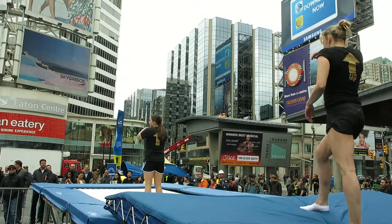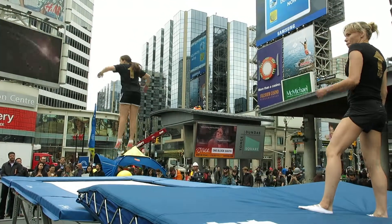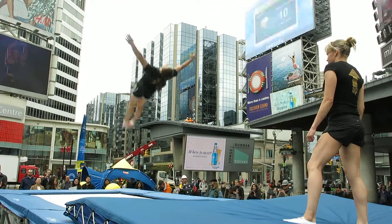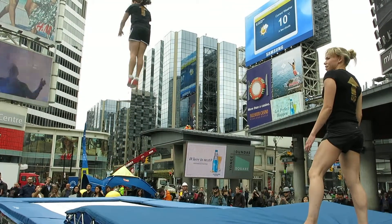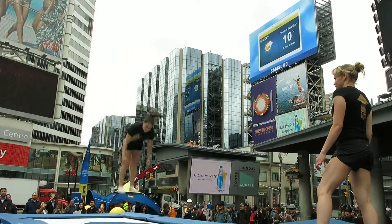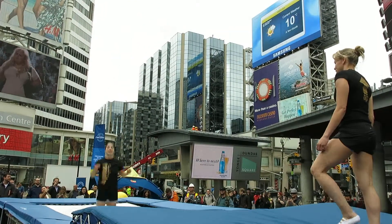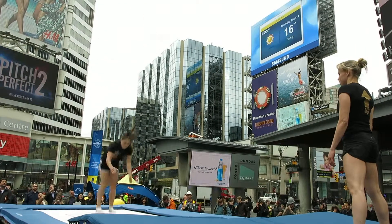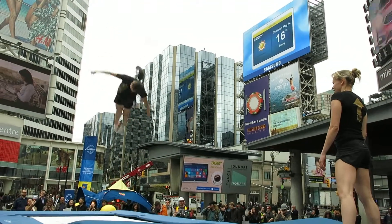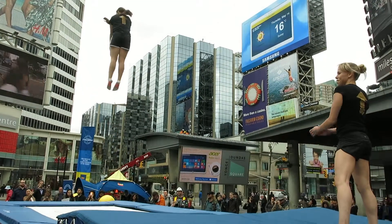Let's turn it up a little bit and let's show you a progression of twisting somersaults. First, there's the no twist. Then we're going to add a half twist and go forwards — that's called a barani. Let's add another half twist — this is called a back full. Let's go forwards with another half twist for a total of one and a half twists — that's called a rudy.